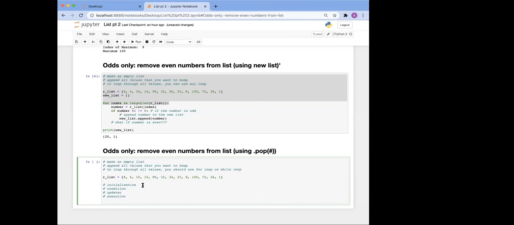In terms of initialization, condition, and updater, it's almost identical to the previous one, because a for loop and a while loop are pretty much the same thing, it's just written differently and you have a different kind of syntax going on.